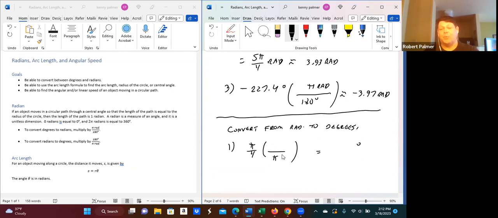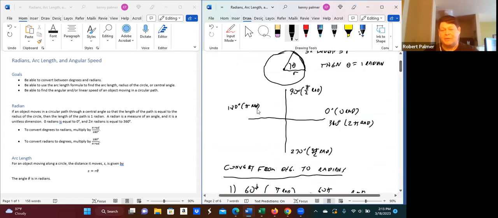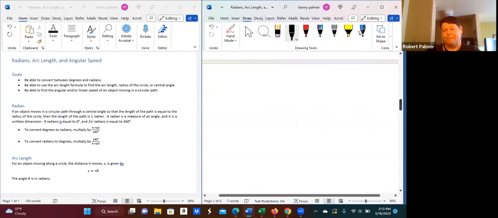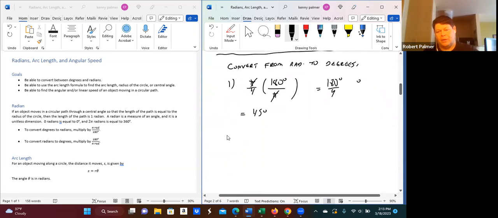I didn't write the word radians here, but assume that it says radians here and there. Basically multiply the other way, 180 over pi. Here, pi's also cancel out. We have 180 over 4 degrees, and of course, that's just going to be 45 degrees. And hopefully that makes sense. Let's go back to our picture. If pi is the same as 180, divide 180 into 4 parts, gives you 45. Okay. All right.